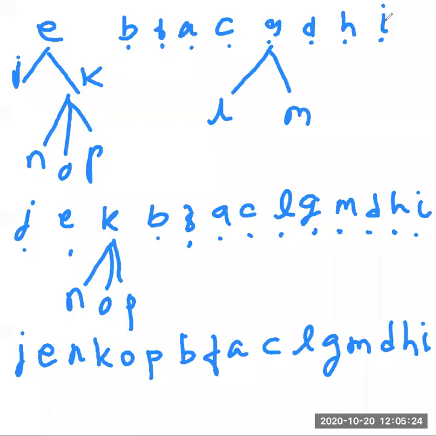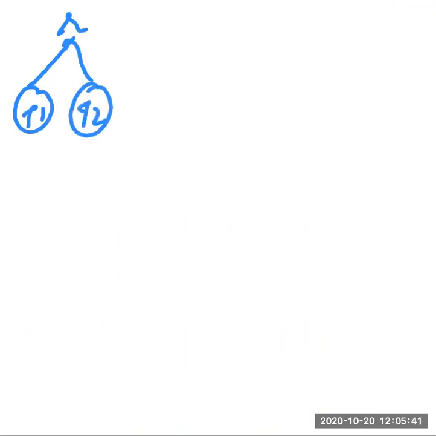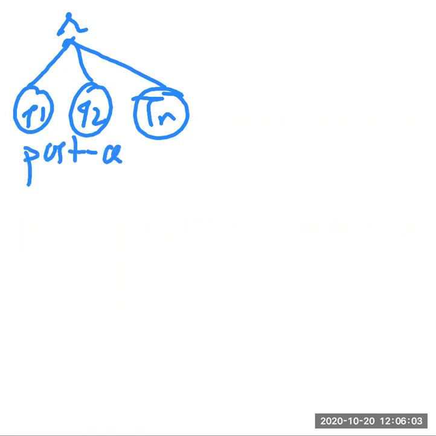Okay, in order. Now we'll go to the next point, that is post order traversal. Again, we'll go to the typical tree first. So the typical tree, let's say it is rooted at R, with subtrees T1, T2, Tn. Now what does post mean? Visit the root last. So visit the subtree T1 in a post order way, T2 in the post order way, Tn in a post order way, and then mark the root R to be visited. That is called post order.